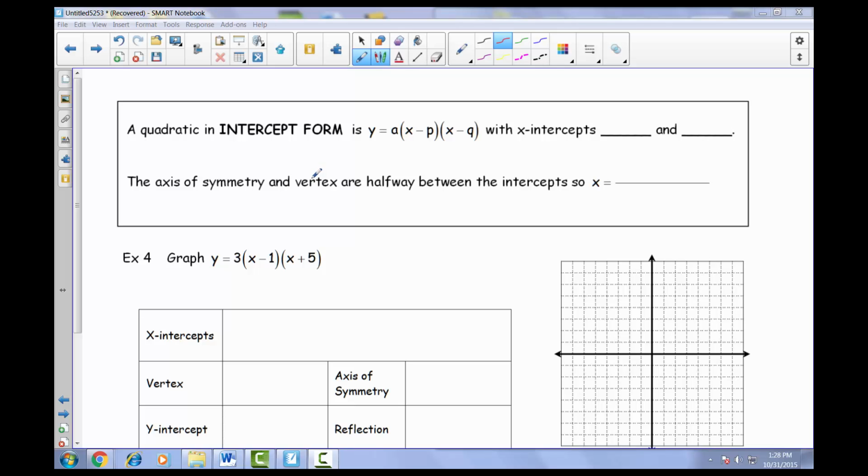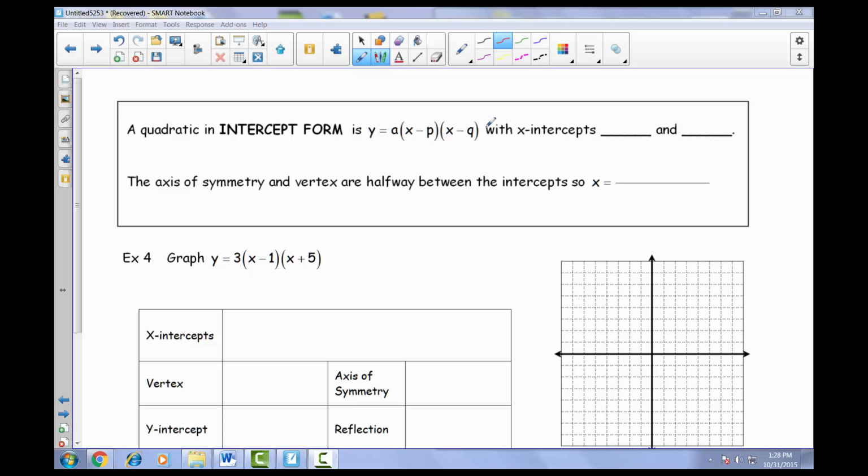So we've seen standard form, we've seen vertex form, and now we're looking at the final one, intercept form. Intercept form is just another way that we represent quadratics where things are actually kind of already factored out for us, and we can graph that using our factors. So a just represents some kind of constant that's being multiplied by our factors. P and Q are just some other numbers themselves, and those represent our zeros.